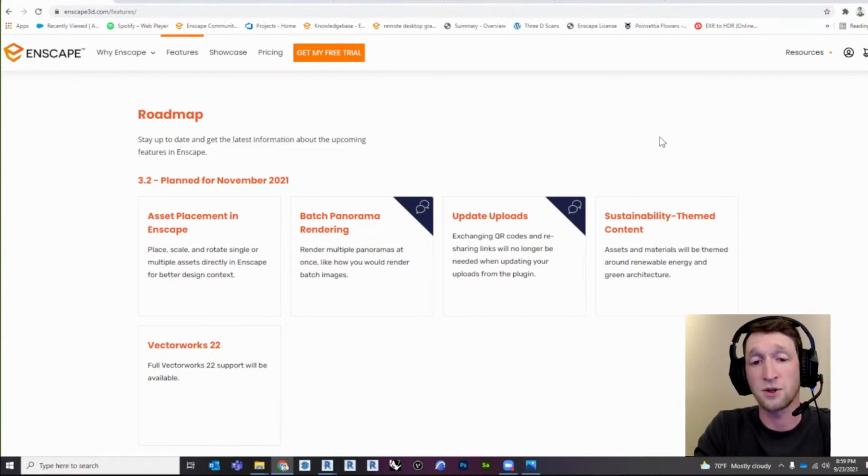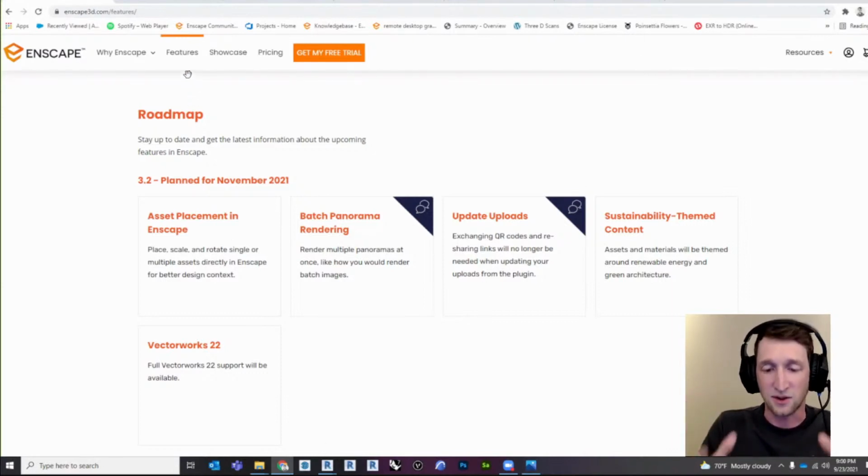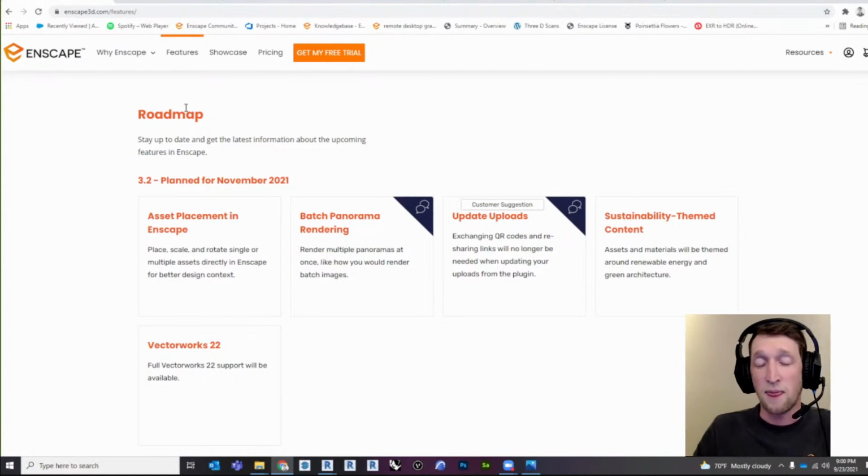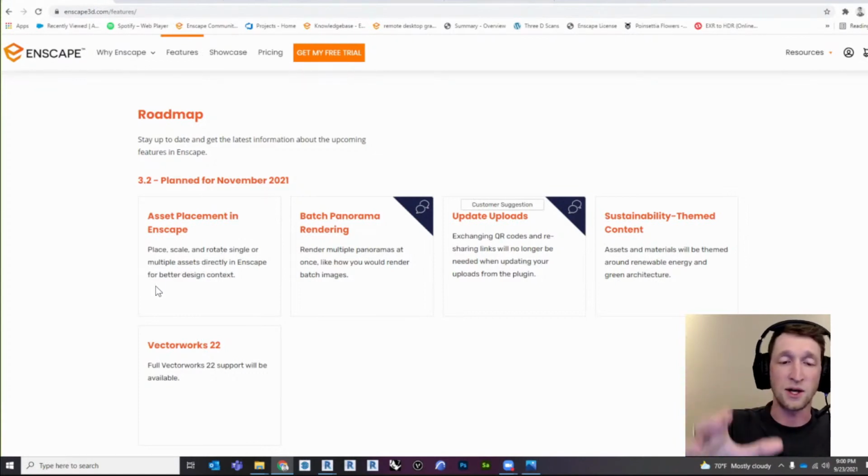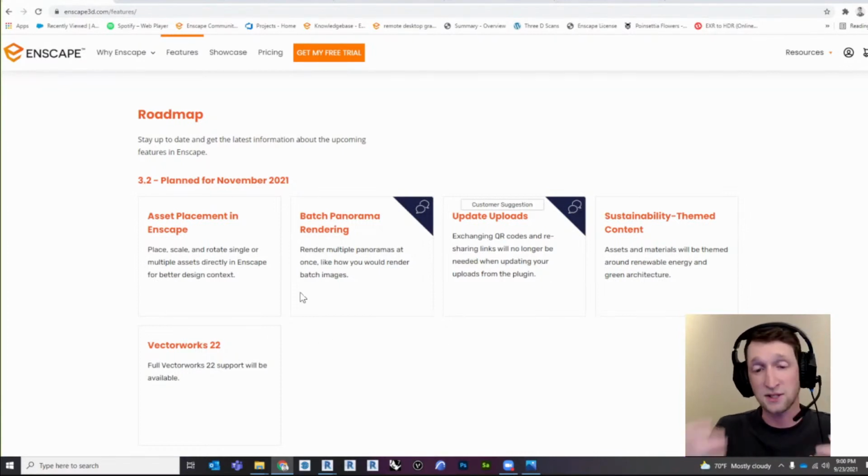Another really cool one that we're pushing out is, when you create the panoramas, you get the QR codes, and it's basically static. That's how the model was at that time. But obviously we're going to update the model, so then we have to regenerate it. Now there's going to be a button where we can hit update existing. So you can still keep the same QR code and the same link. You just regenerate the panorama, and that QR code and link are going to reflect the new updated changes to the model. So that's a really big one coming out. That one's really cool.